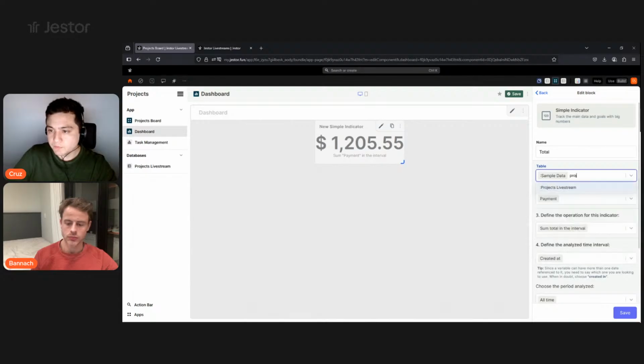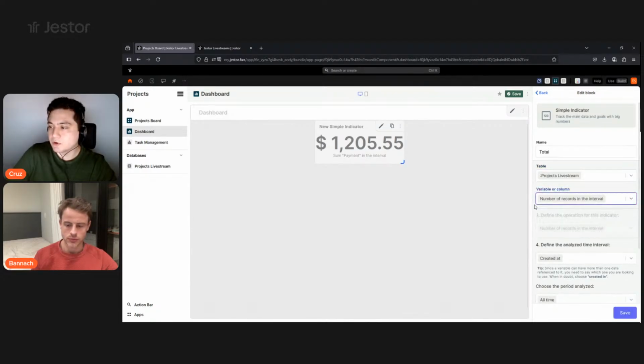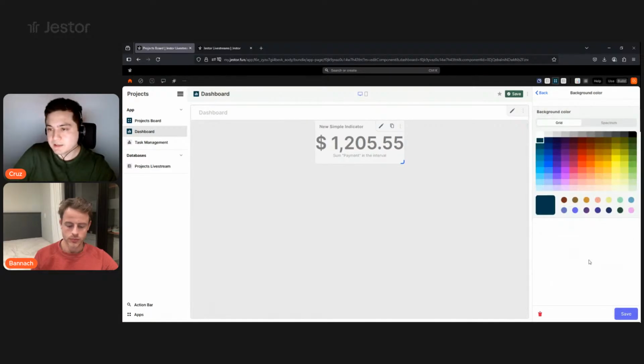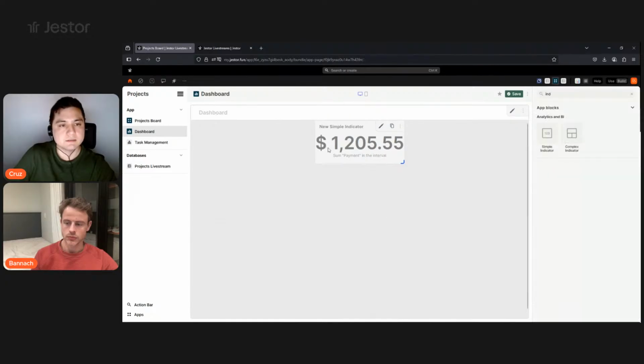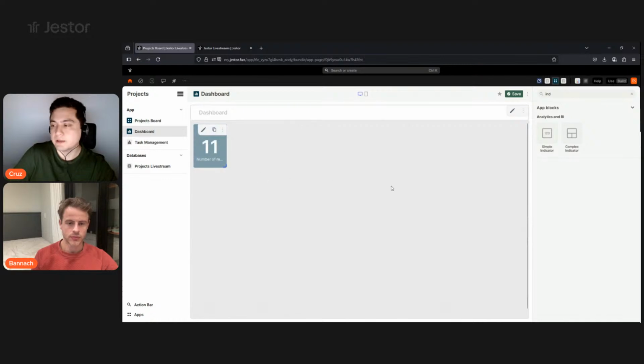It's going to pull information from the projects table, and it's basically going to count the number of projects that I have. For the color, I'm going to use that color as standard for the entire app, and I'm going to save this. There you go. So I have 11 projects in total, right?